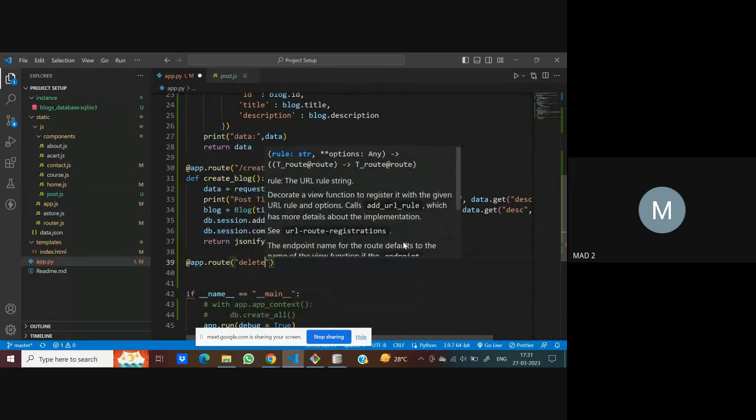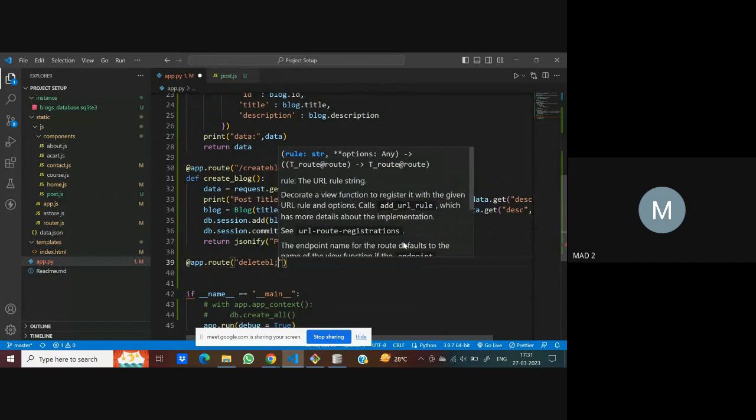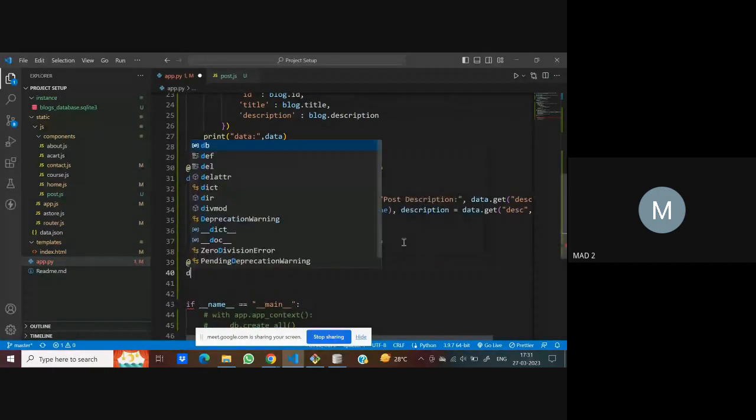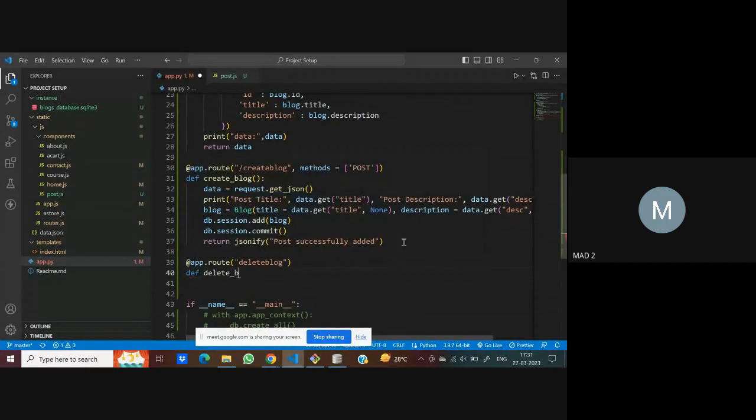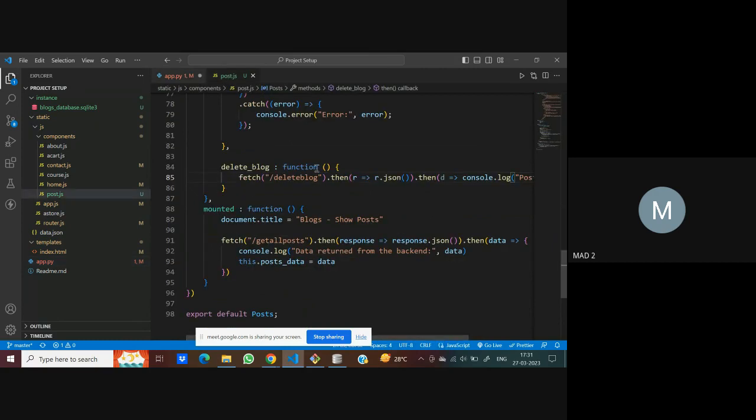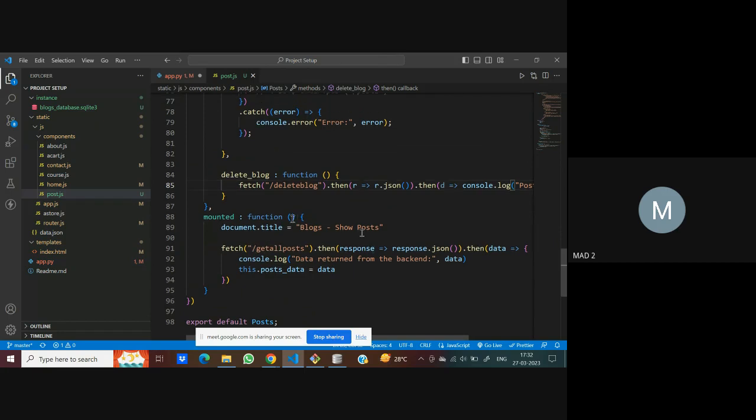App.route delete blog. Okay, so since I'm sending it as a JSON request, what I can do here is, this function is also accepting an ID.